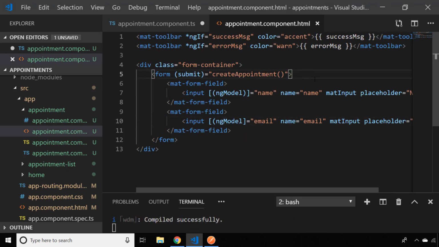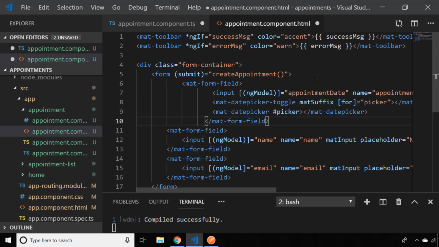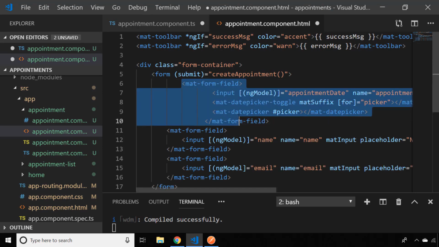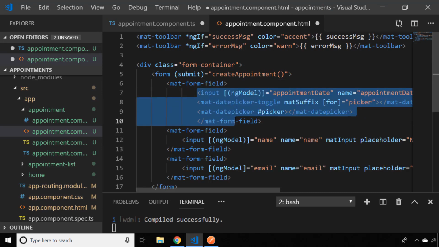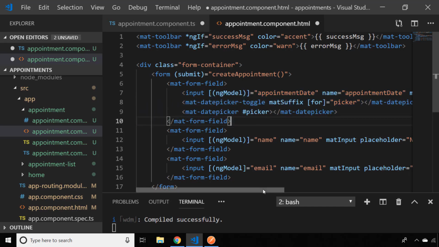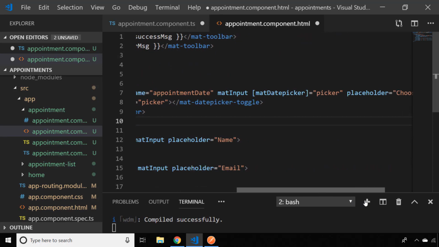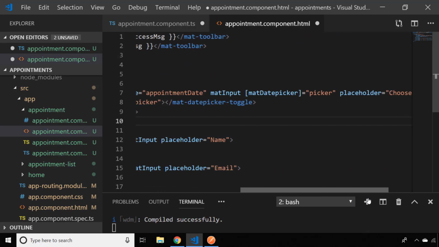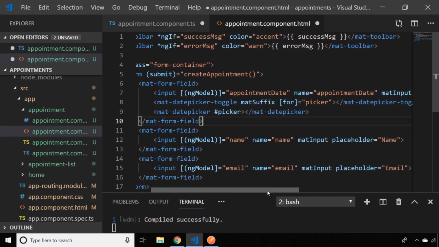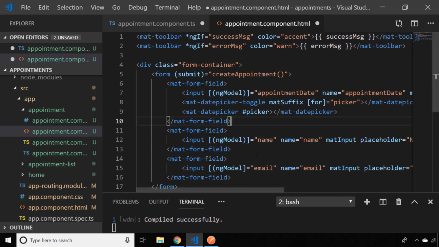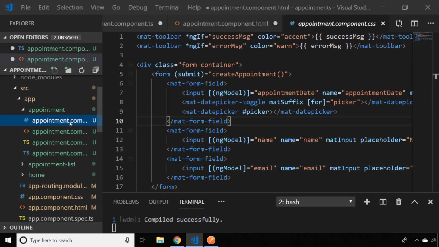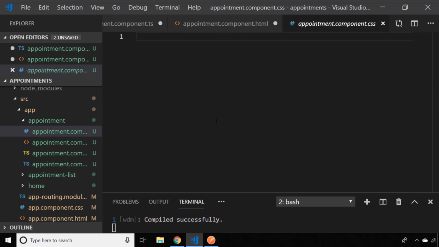And then we need to put in our date picker as well at the top. So I'm going to paste in some code for that here, which basically has another input inside that, but there's some additional markup which will handle the date picker for us, some placeholder information, and a little icon to open up the calendar. So let's save that, and we'll just set up some styles before we actually view it in the browser.